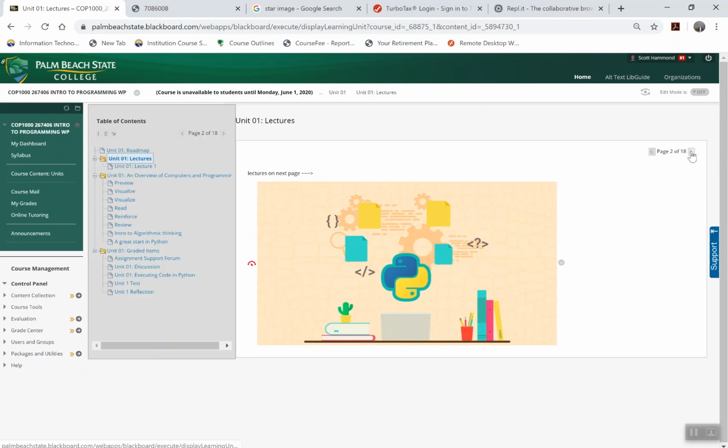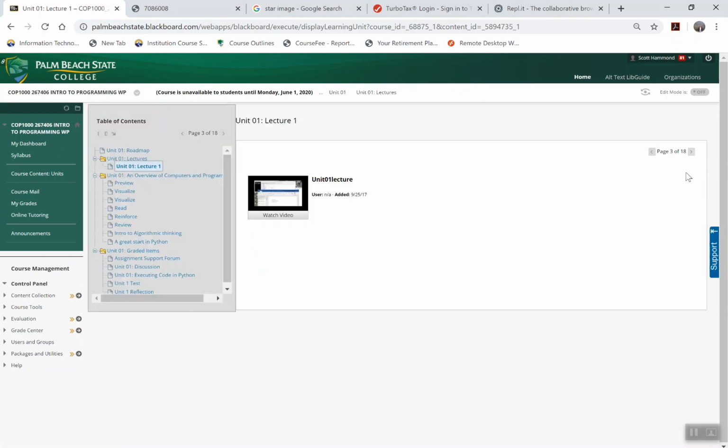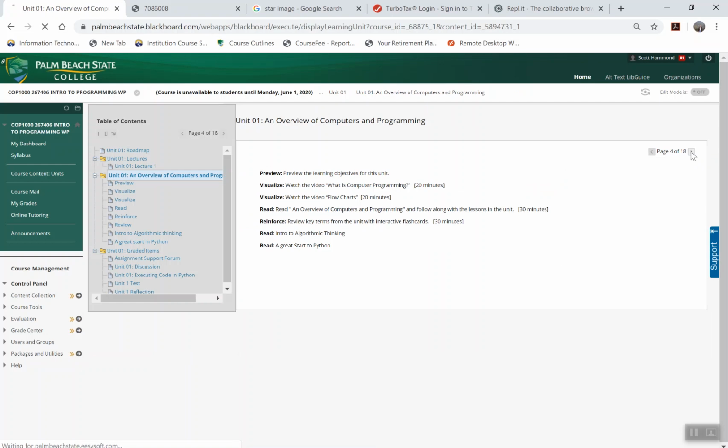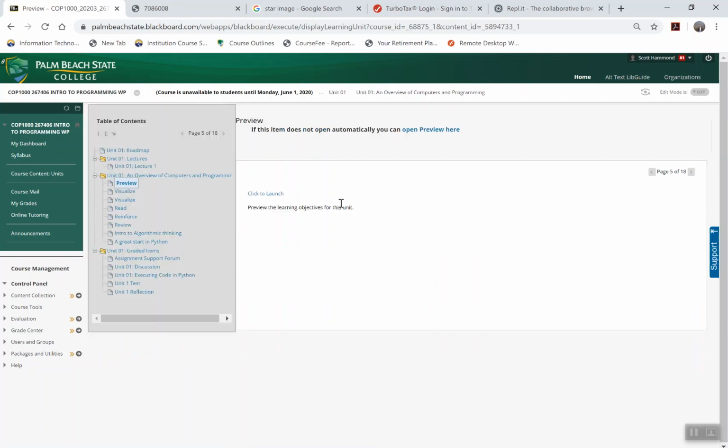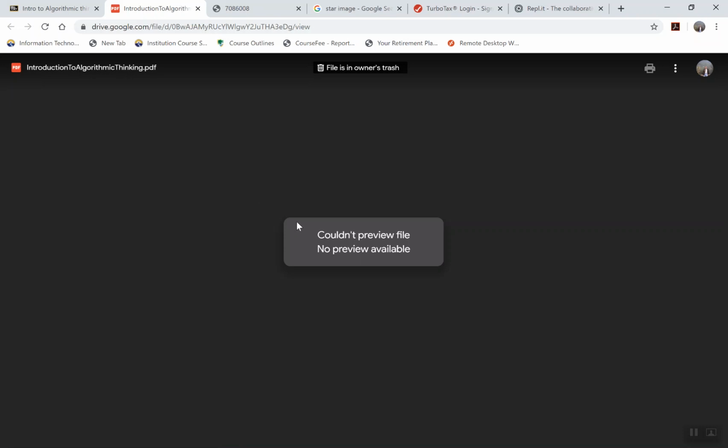A lot of this stuff is YouTube videos that I've created and am sharing with you. I try to break everything down and compartmentalize it. When you reach something like this, it just means that it's third party, it's Cengage content. So you'll click that link, and it'll open up in another window. That's where the pop-ups have to be enabled. Most everything in this section right here is all MindTap. Now this introduction to algorithmic thinking, I click on that, it pops open in a new window, and it's a hyperlink.